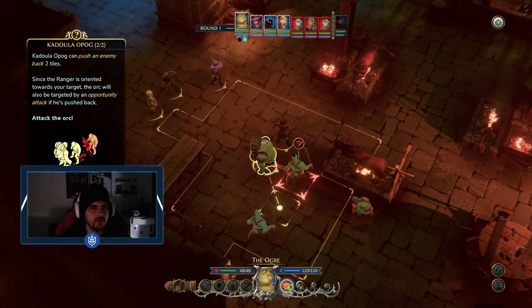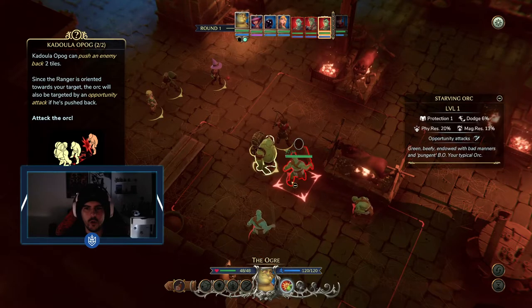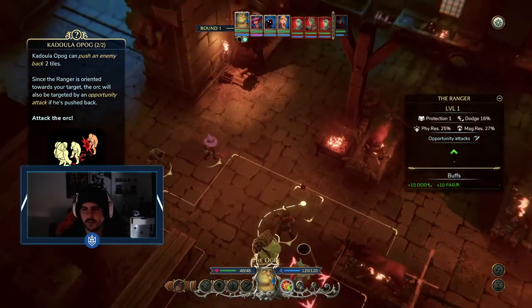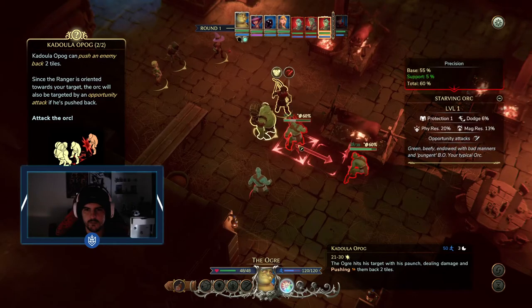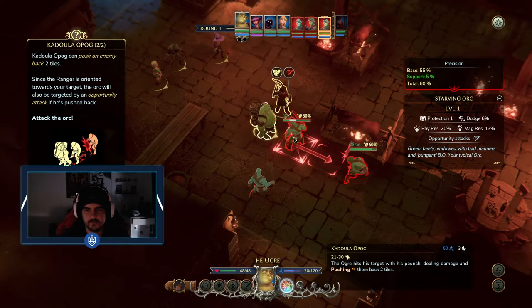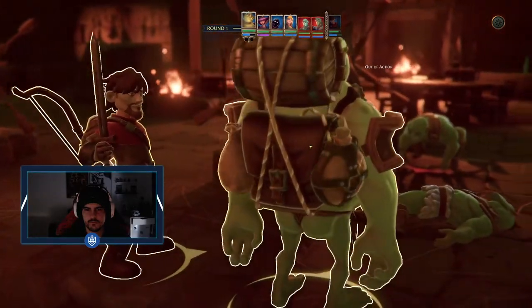Since the ranger is oriented towards your target, the orc will also be targeted by an opportunity attack if he's pushed back. Oh, that's so good. So he pushed the orc back, and because he's going to get out of range, bam, we got an attack of opportunity. Very, very nice. Let's go ahead and do that now then. I wonder if it could smack it. And it smacks into the other one. Oh, that's awesome. I love that. Okay, now this is teamwork.